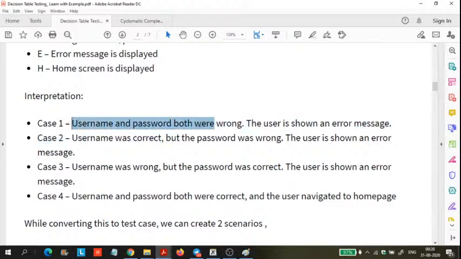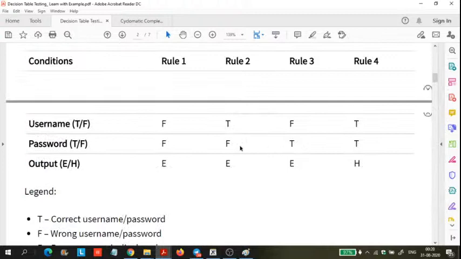Username and password both were wrong. We are providing both username and password wrong, and the user is shown an error message. In this particular rule, F means wrong username and password. So what is the output? We'll get an error message.